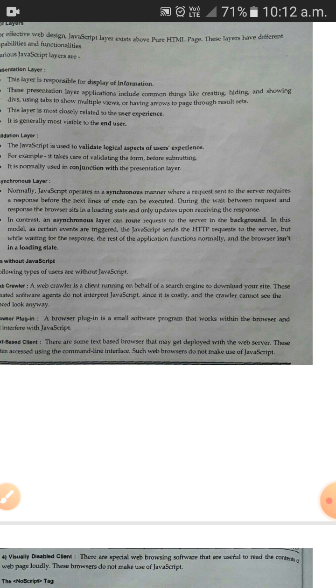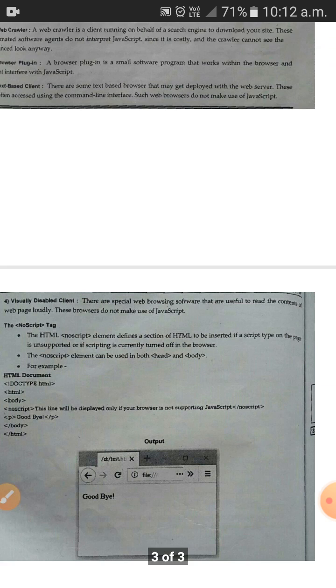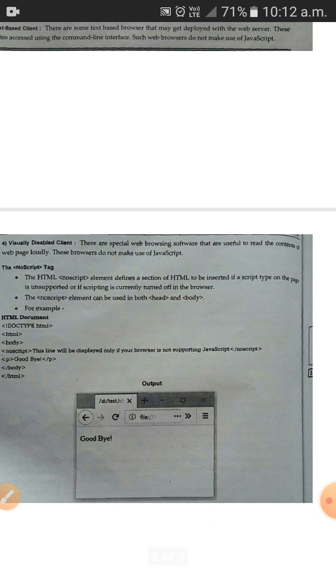For example, consider here we have a simple program, with document type HTML and body, and the noscript tag. Whatever information is given within the noscript tag will be displayed only if the browser is not supporting JavaScript.